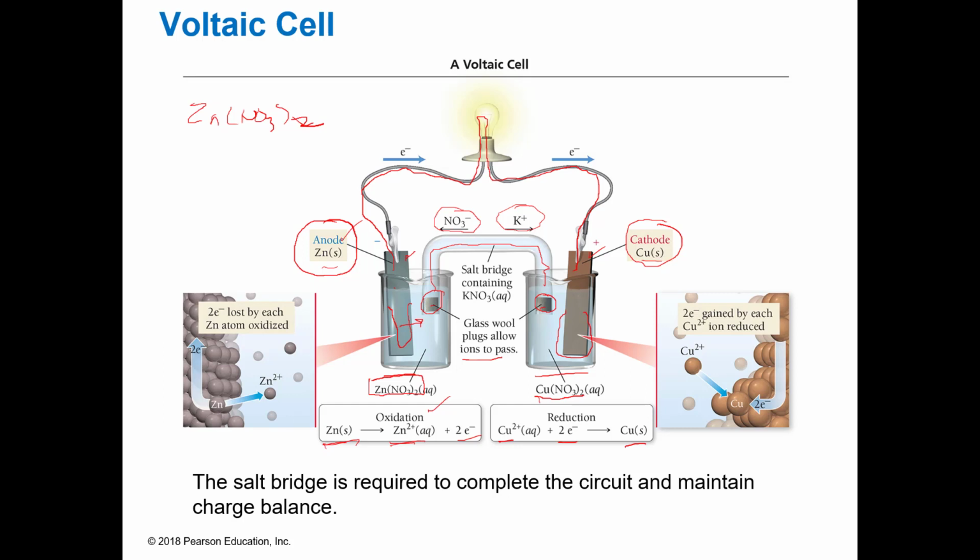So what are we seeing here? Well, we're seeing the same reaction we saw with just the one beaker, but in this one, we're getting work out of the electrons. We're getting the electrons to leave. We get them to heat a filament in a bulb up, and then we see the electrons go back. And to complete the circuit, that's why we have to have a salt bridge. If you don't have a complete circuit, then the charge is going to build up, right? Copper 2 positive goes to copper, and so there's no charge on this side.